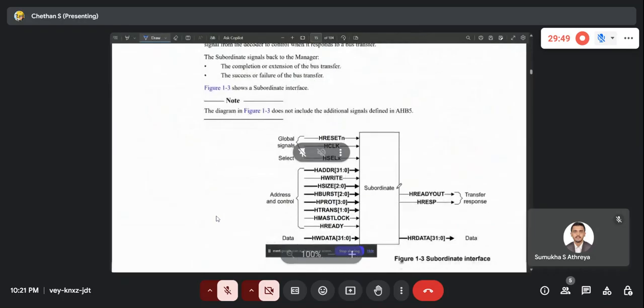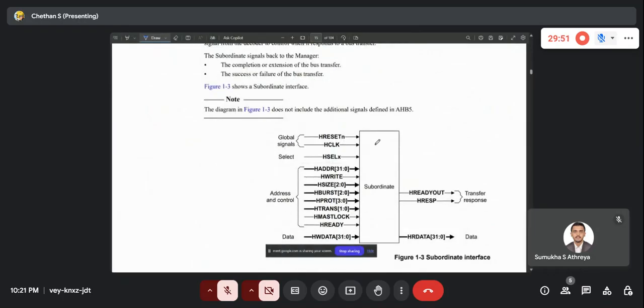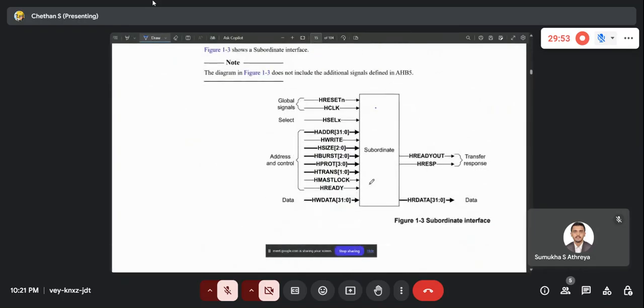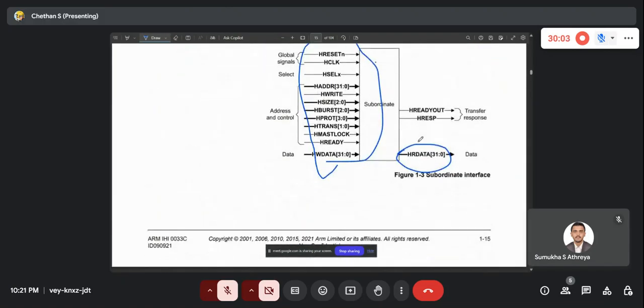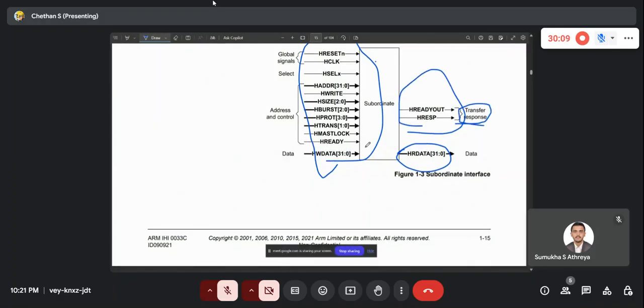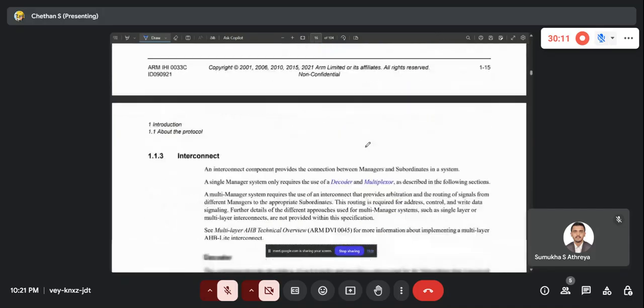After this, coming to the subordinate, which is basically a slave, it has everything as an input that comes from the output of the master. HRDATA is basically the input to the master, which is obviously an output of the slave, and this represents the status of the slave, how it is. That's about the slave part.